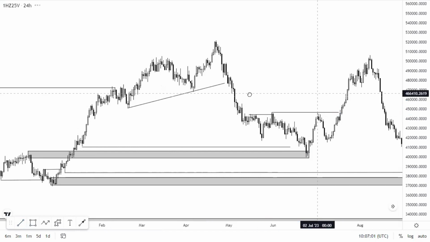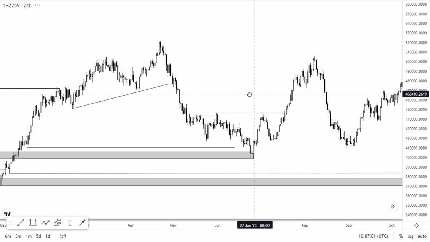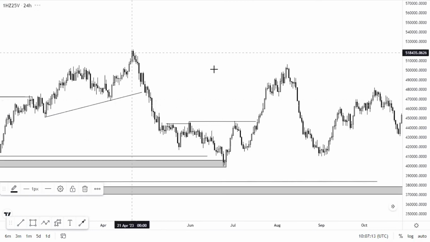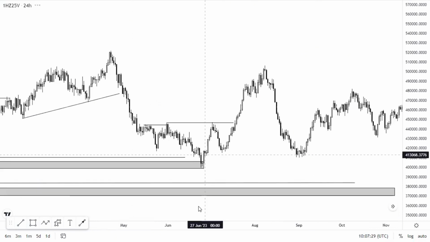So what's the next thing I would be doing? This is my target, okay? This particular high is my target. So what is the next thing you are supposed to do when you see this kind of scenario happening in the market? After we've had our break of structure to the upside, you can see market came back to this POI, but still I have my fair value gap here.